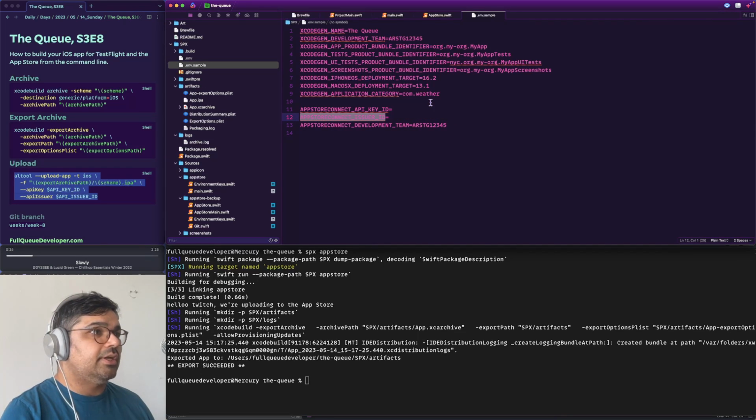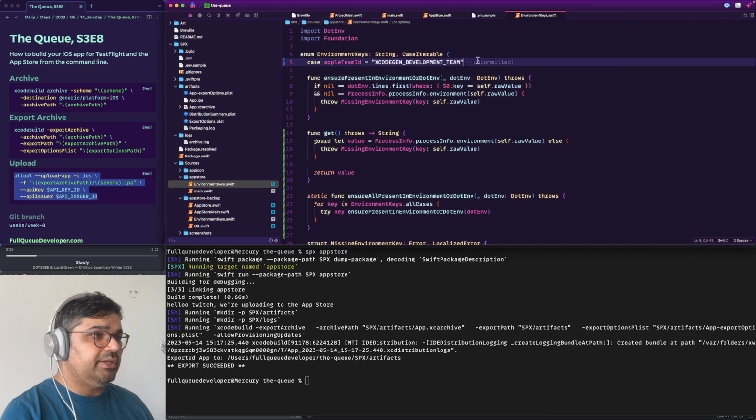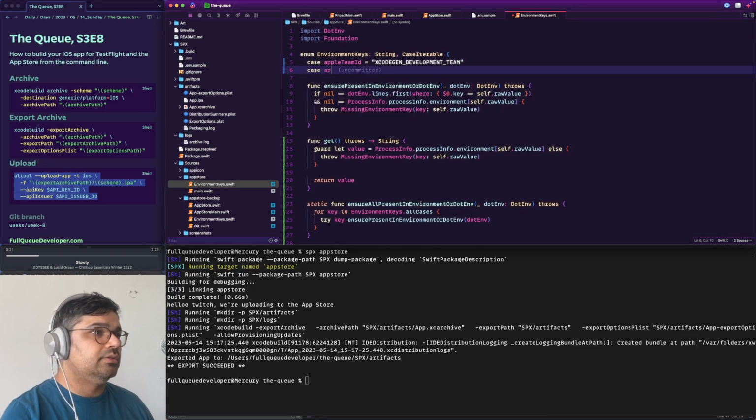Cool. So let's add these to the environment keys that we're interested in. So this is the API issuer ID, I guess.